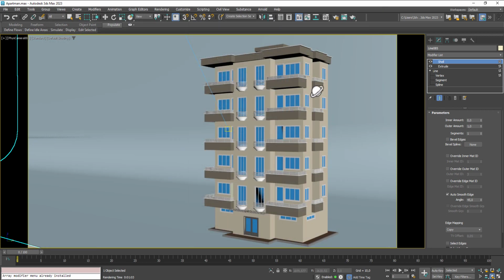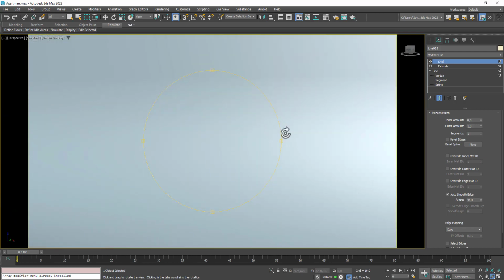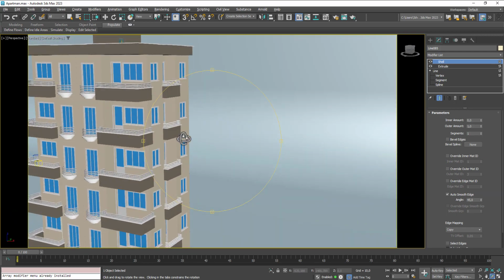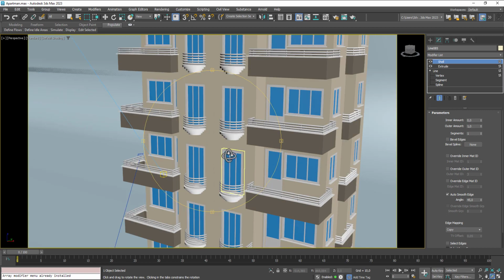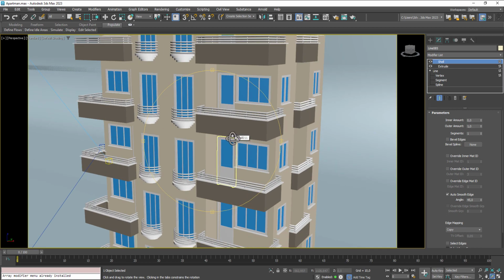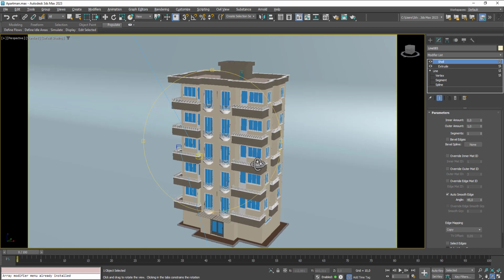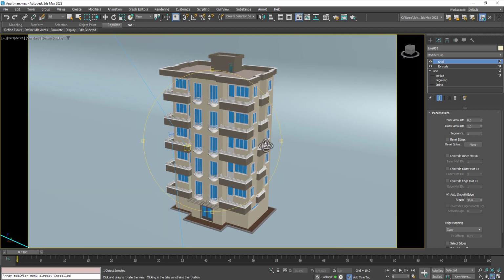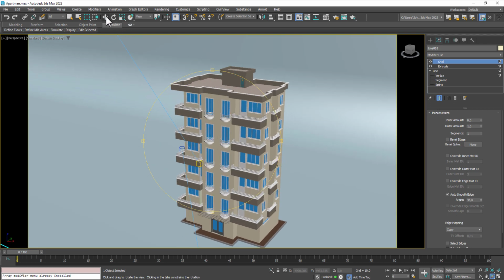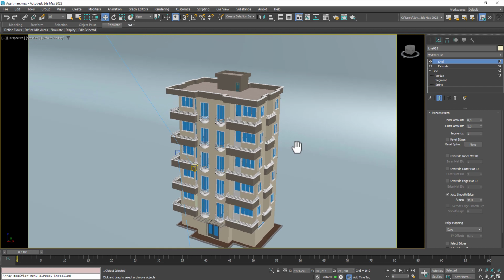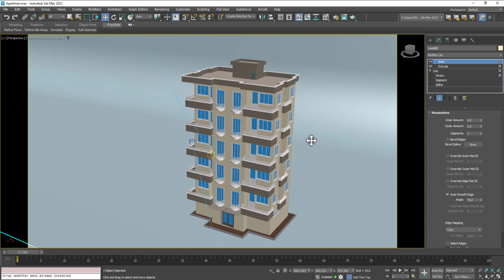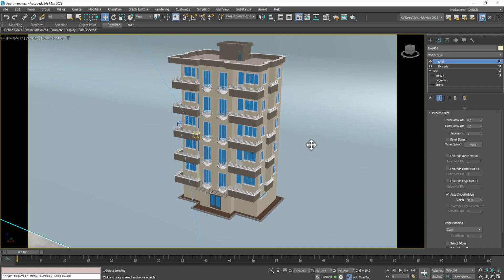As you see, our model is not too complicated and all components are very simple, but the result is enough for our project. We will learn how to model this apartment quickly and in a simple way. If you are ready, let's start.